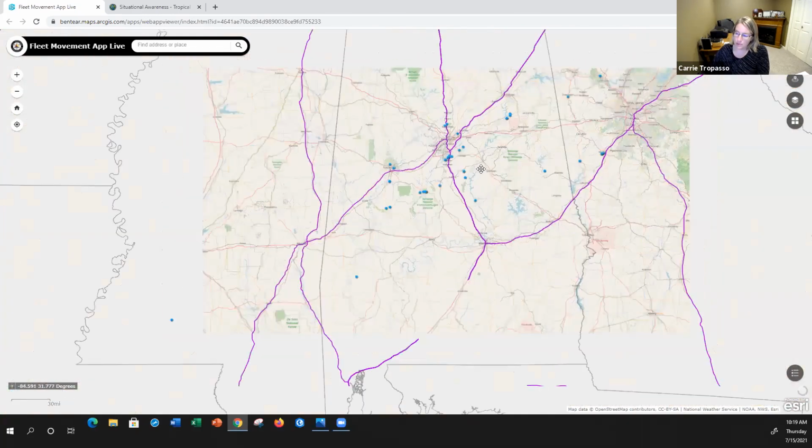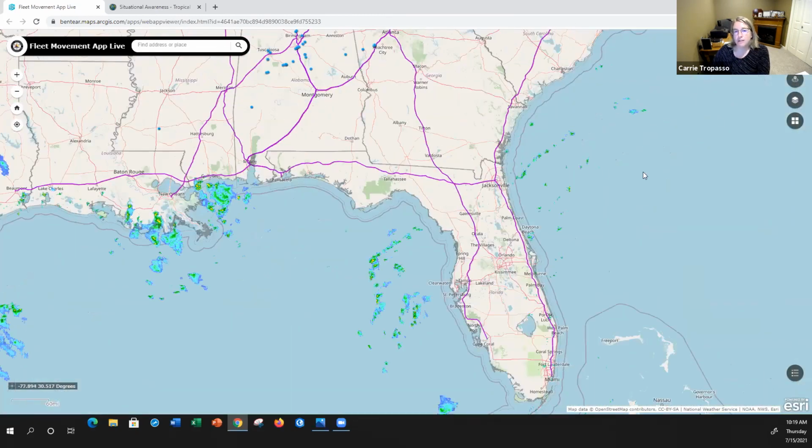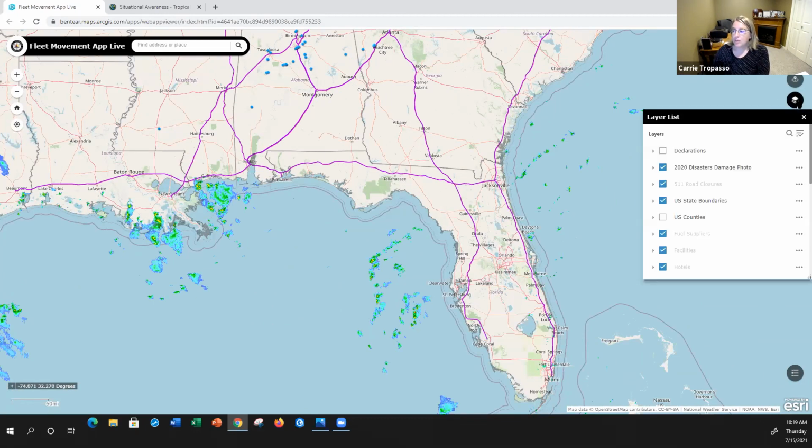And I know Tom is probably going to mention something about this as well. So during an event, Tom and others get many emails and texts and information about declarations, waivers, travel, guidance, anything like that. So what we've done is we've taken that unstructured data and we've put it into a form. So basically it all comes in and it standardizes it. And we've been able to add it.